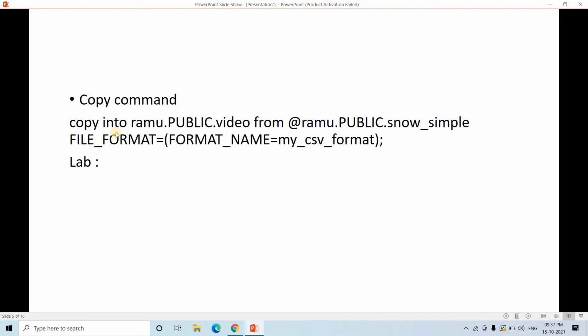To load the data, we can simply execute this command: copy into the video table from this particular external stage and specify the file format. That's it, right? So first we will check this one. We'll have a recap. We'll upload one iris setosa CSV file and we'll load that in the destination table.